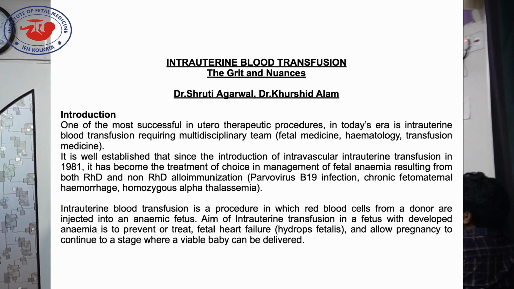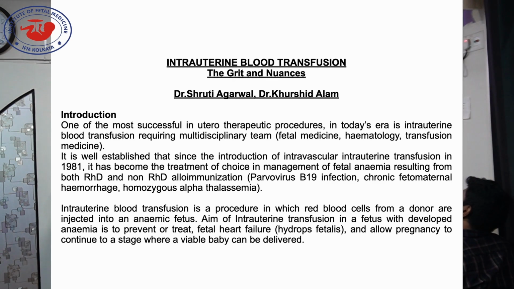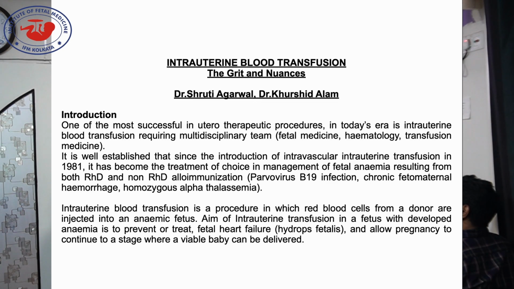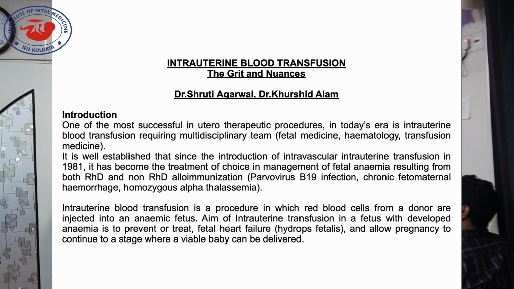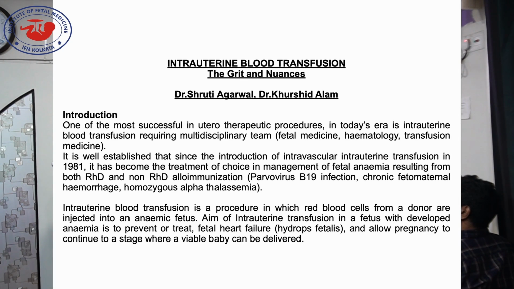Or if you leave it, it will die. There will be demise. Okay. And one more take home: don't believe that for a 31, 32 weeks anemic baby, I will deliver it out. Because that is the worst possible decision you will take as an obstetrician. Anemic premature baby is the worst combination. You never want to deliver an anemic premature baby.